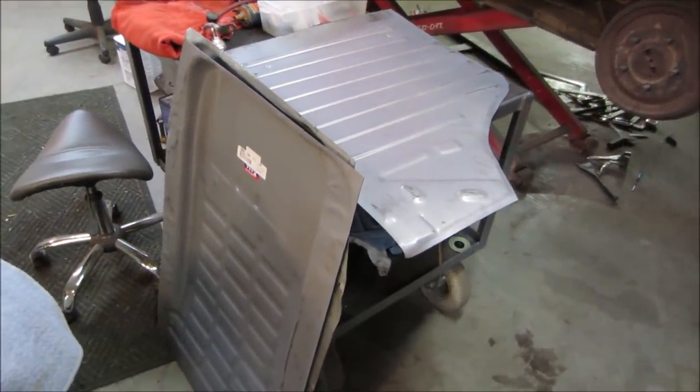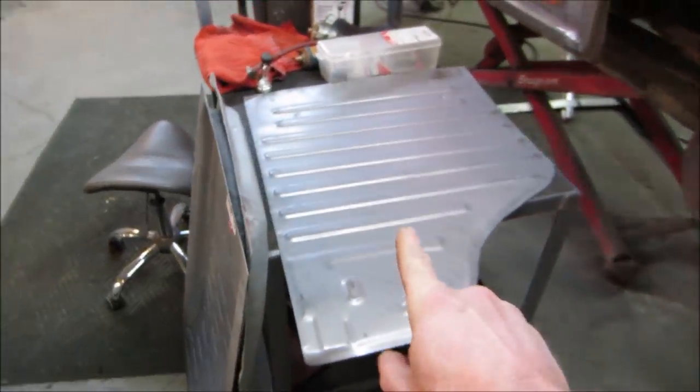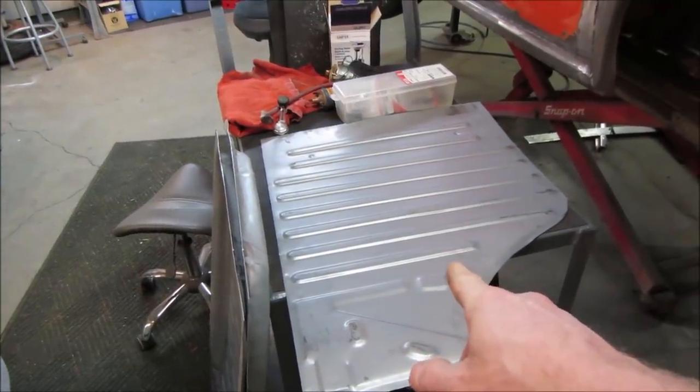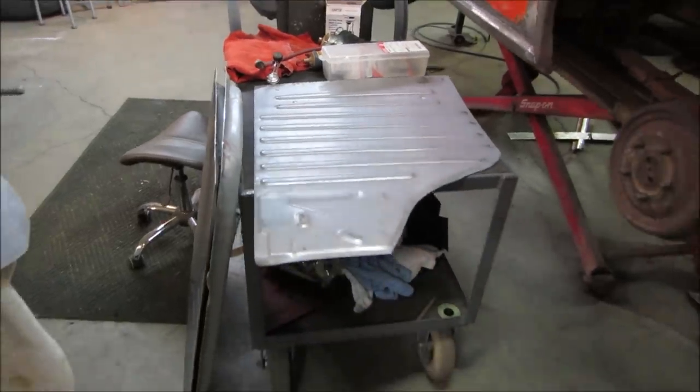Floors came in. I don't know if I showed that already, but three of the four, I got to make one. This is the passenger side. The driver side needs, which is unfortunately the worst one, but they didn't have it. We have to make one, the inverse image of that. We'll see how that goes.